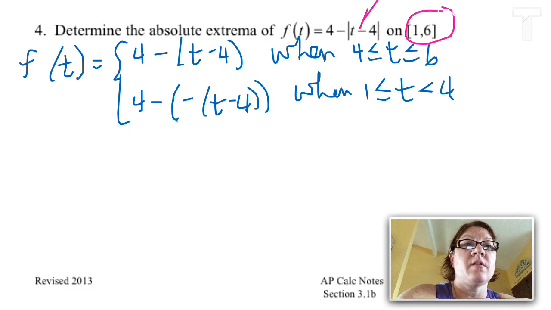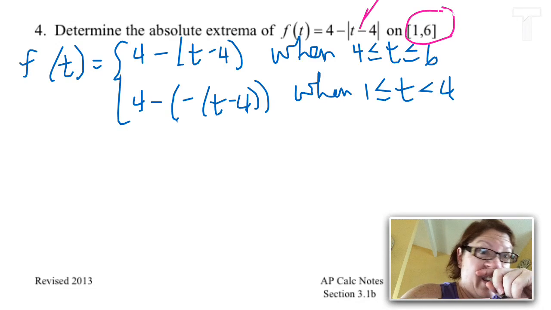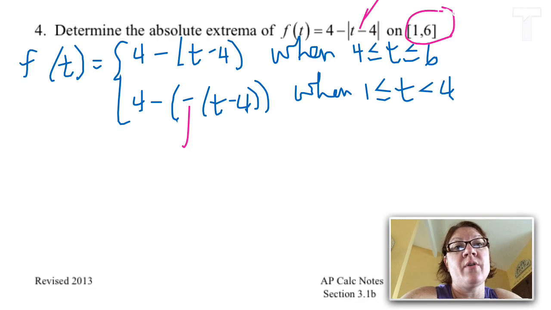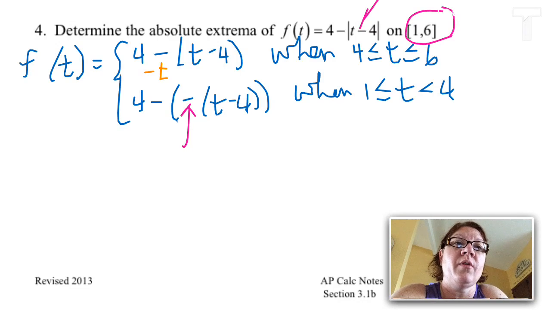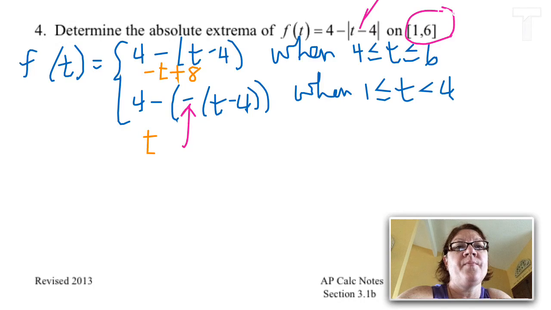And I just turn them into parentheses because, of course, I'll have to distribute that negative sign. And then if it's negative, what would make it negative? Anything that's less than 4, then I'll have to change the sign, so that's why I put a negative out here. Okay, so I'm going to simplify both of these. This top one is really going to turn into negative t plus 8, and this bottom is going to turn into, let me think, that'll be a positive, right? So 4 plus t minus 4, it's just turning into t.